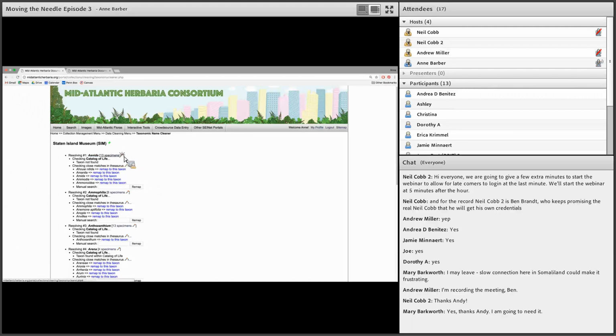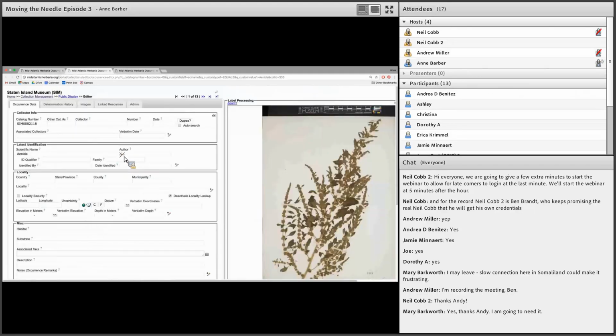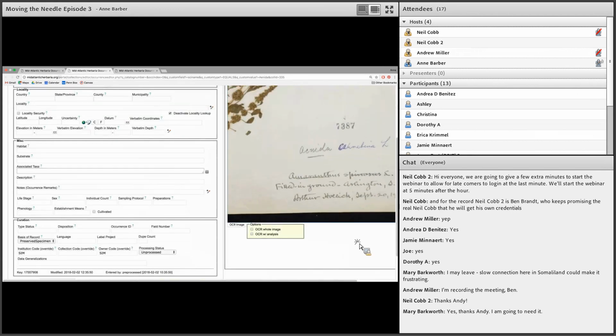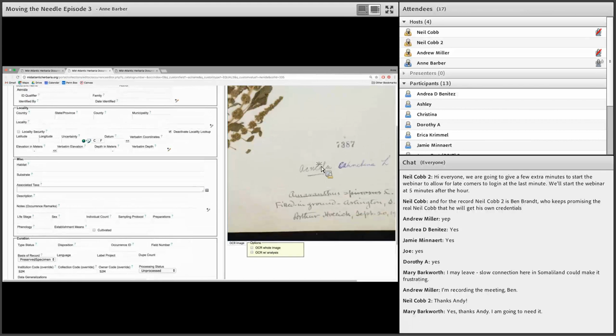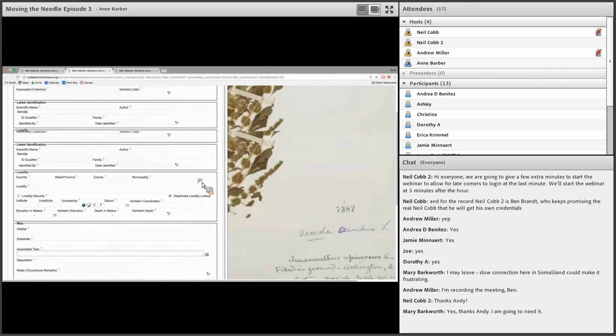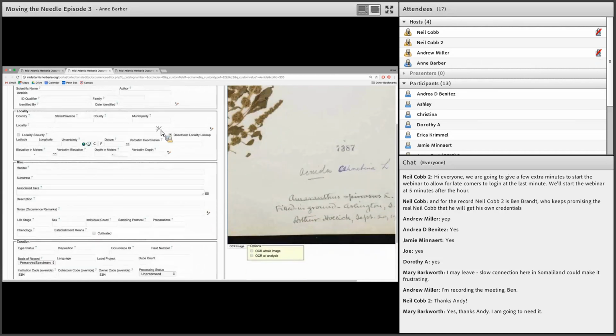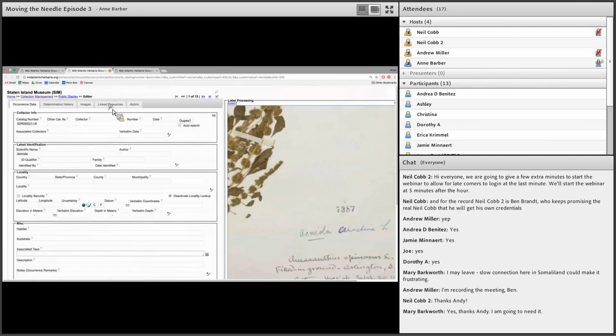So one thing I can do is click on this pencil icon, and it will bring up the first record in that batch. And I can zoom in on the label, and maybe it will give me some additional information. So it looks like Anita is listed here, and so is Amaranthus. I am not a taxonomist, so I am not going to make any conclusions based on what I'm seeing on this label. So I'm going to skip that one for now.